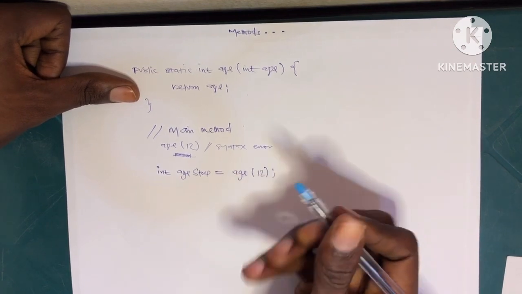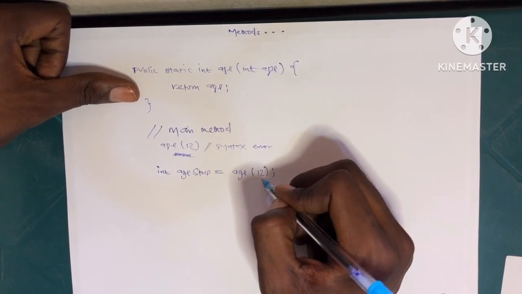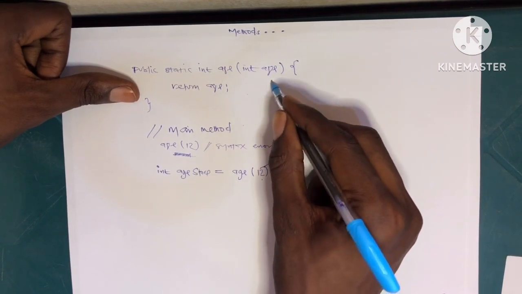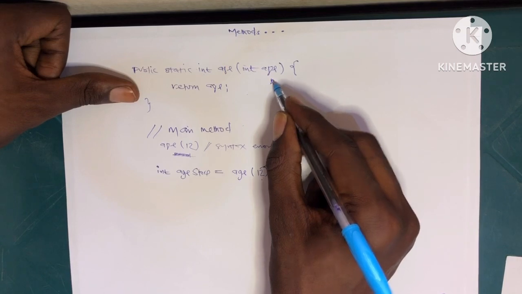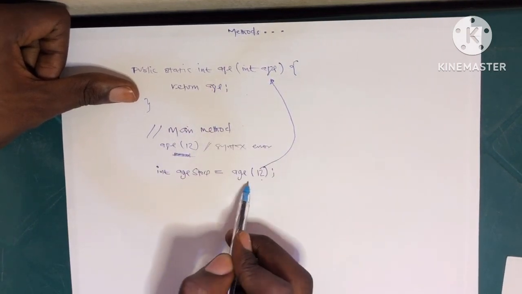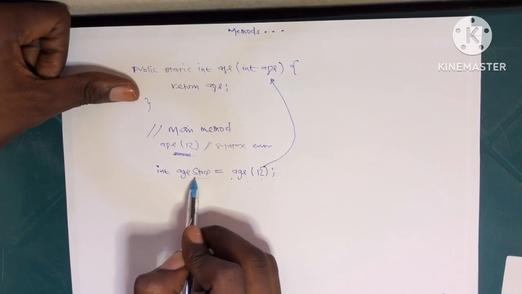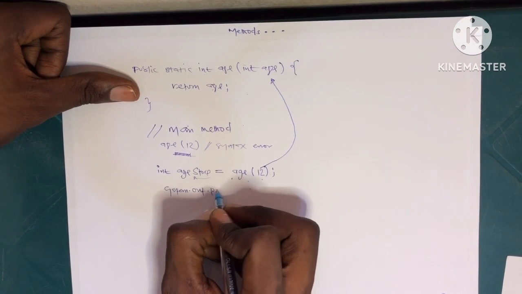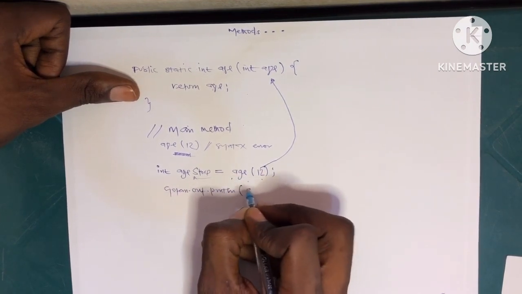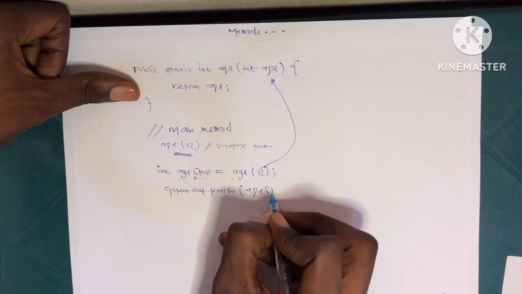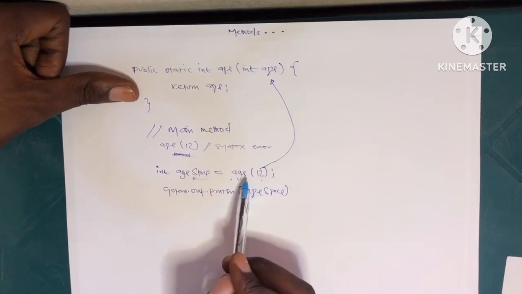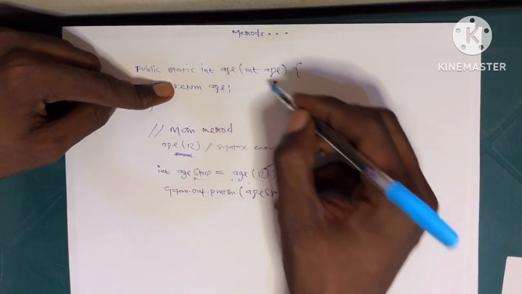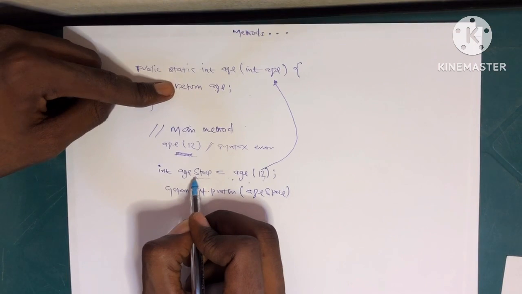Do you know what happens at this stage? If the computer encounters this, it will transfer this value of 12 down to the age method. After transferring the value, it will return the age, which is 12, back here. Then it will store it in ageStore. Now at this point, you have to say System.out.println(ageStore). So it takes this value of 12 and stores it here. Then this program says return age. Then it will bring back the age here, which is 12, and store it in ageStore. Then we can print it.